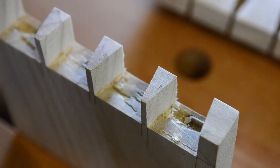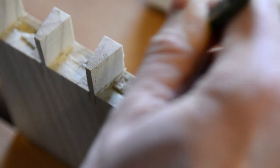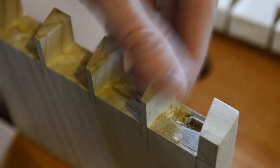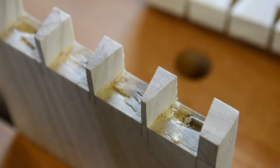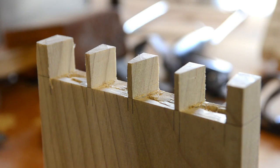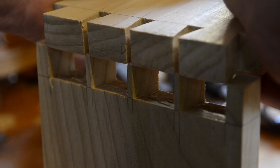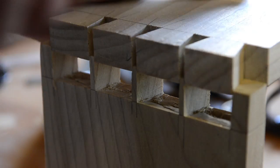So every time after I make a trim, I always like to go back and erase where that was, or else I could get confused. And next time I do markings, I could go back and trim something that's already been trimmed, and that could cause a problem in your joints fitting together. So I'll test fit this now that I've made a few more trims on those spots.